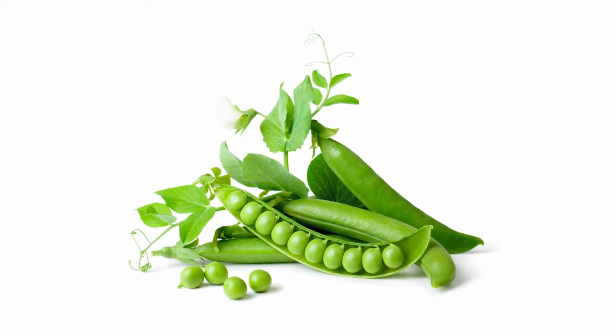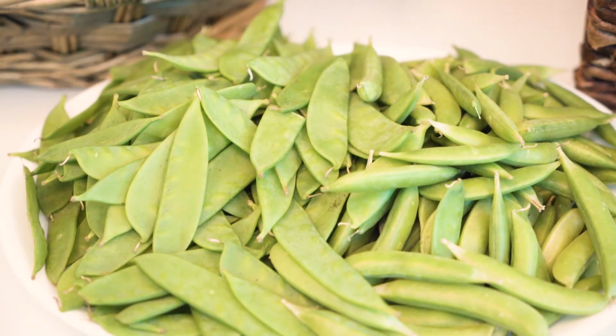So let's talk about peas first. These are snap peas. English peas are also included in this family, but for this video we're going to focus on sugar snaps and snow peas. There are two USDA grades, US Fancy and US Number 1, based mainly on physical appearance, uniformity of color, size, and shape.